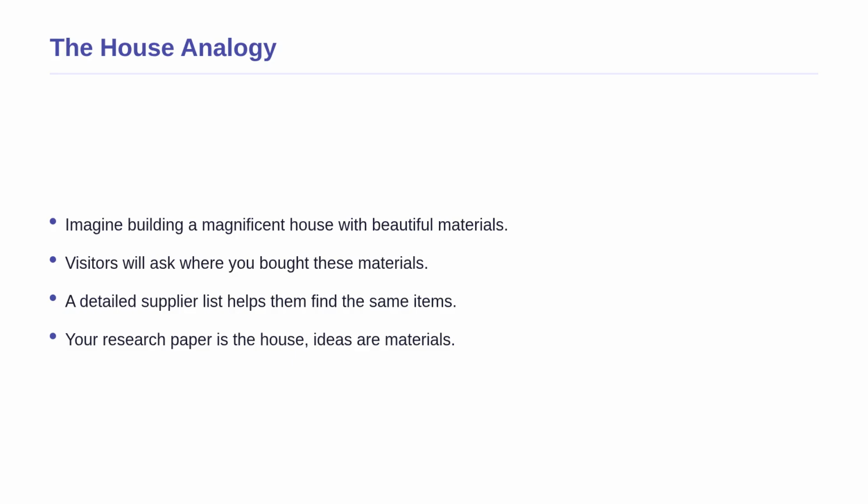Let us start with a simple analogy. Imagine you are building a magnificent house, and everyone who visits is amazed by the beautiful windows, the sturdy bricks, and the elegant roof. Naturally, they will ask you where you bought these amazing materials, so they can use them too. If you kept a detailed list of every supplier, store, and craftsman who helped you, you could easily share that information. In the world of academic research, your research paper or thesis is that magnificent house, and the ideas, data, and quotes you use are your building materials.